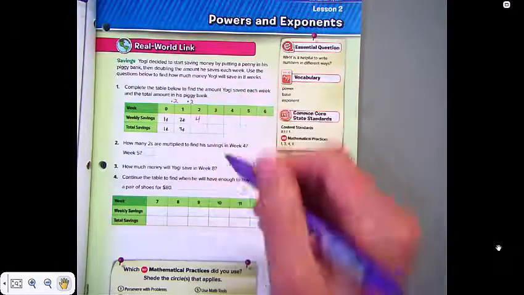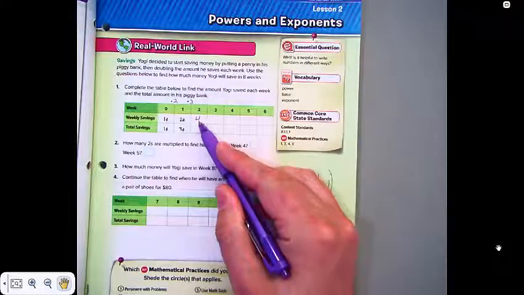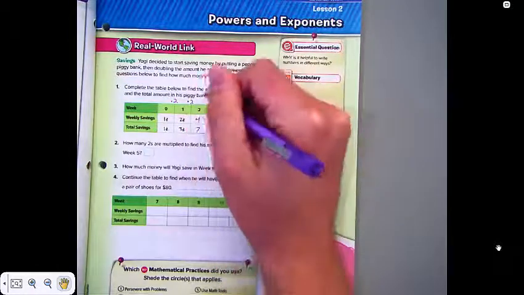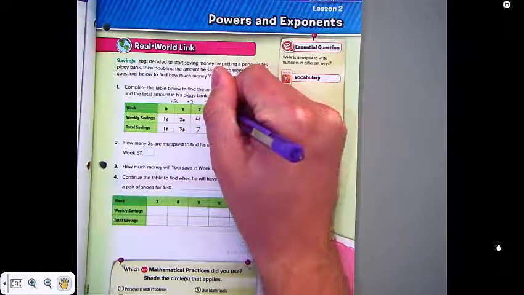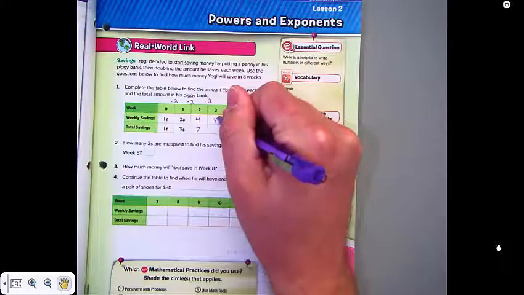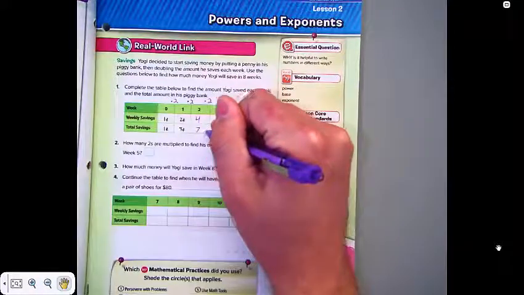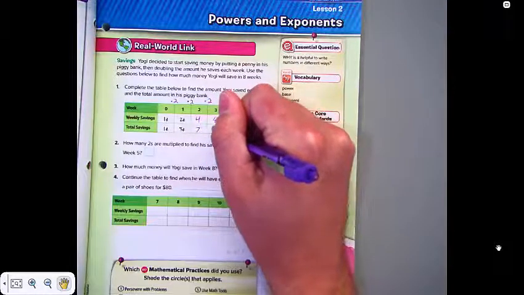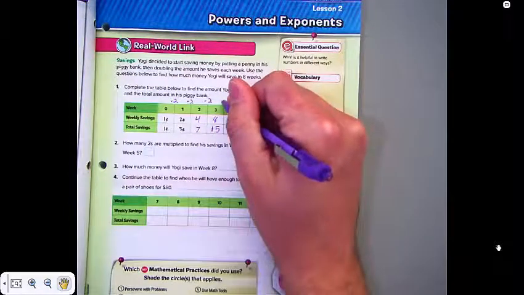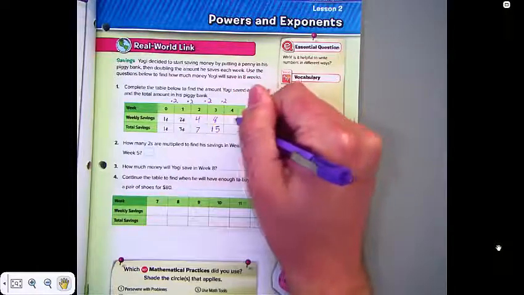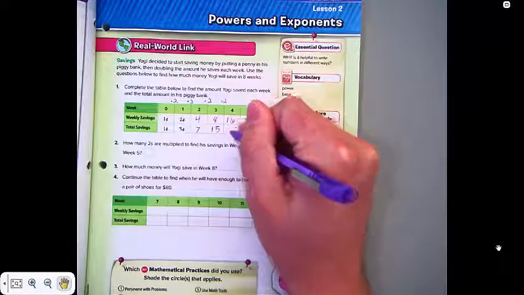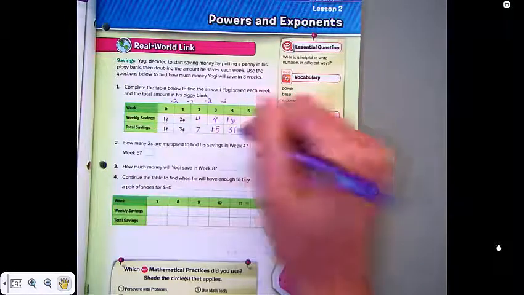Now, how much money does he have? Well, he put in 4 right here. He already had his 3 for a total of 7. So basically, this is just continually multiplying by 2. 4 times 2 is 8. You add your 8 to your previous amount right there. 8 plus 7, 15. Then we take 8 times 2. So multiply by 2 again. 8 times 2, 16. Then we're adding 16 and 15 together right there. So we get a total of 31.